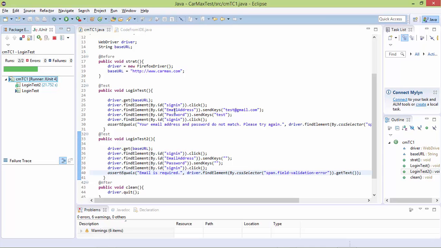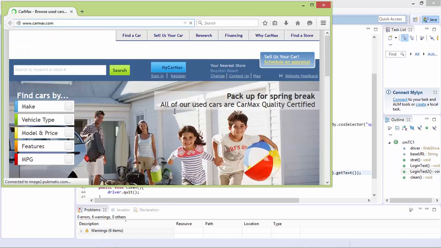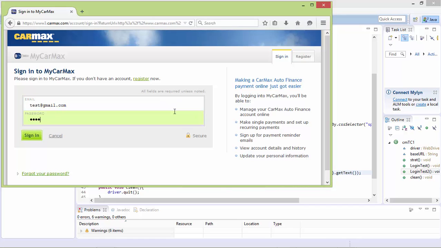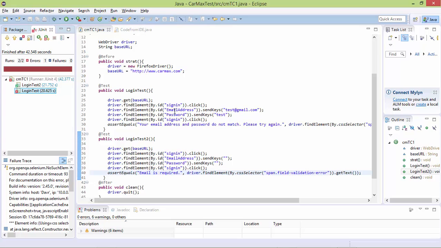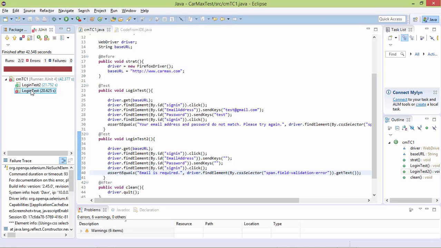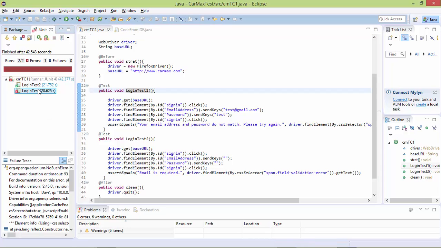So you see that you can keep creating more tests now for that sign in, with different scenarios. Let's say you put the correct email and correct password, now you're going to be signed into the site, and you're going to verify what the message is. You will say welcome, such and such a name. So you will see right here, it did pass the first one, but it failed on the second test. Let's look at login test 1, login test 2, and let's just run this one.